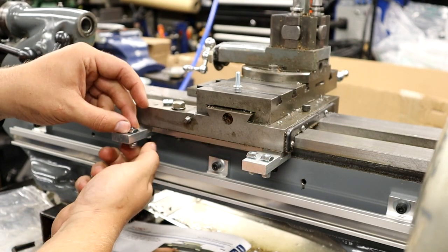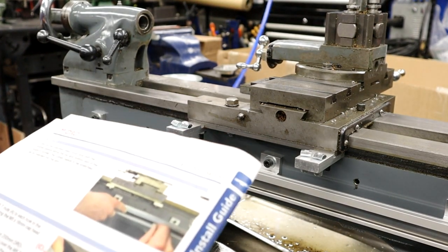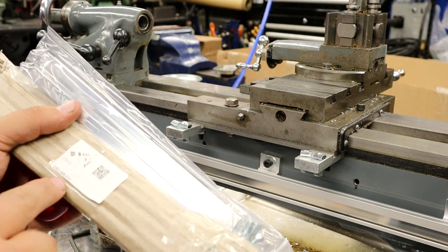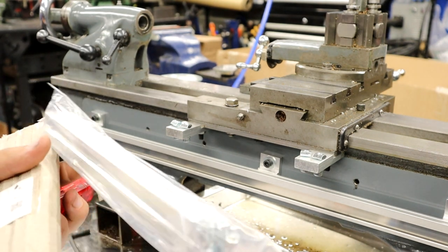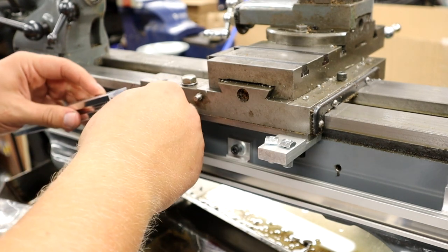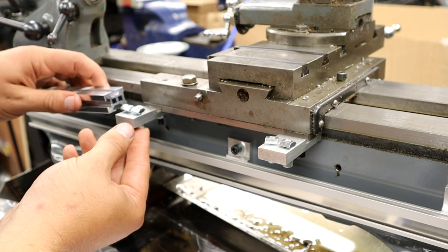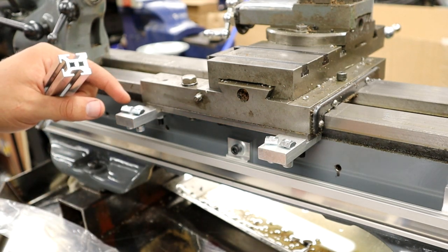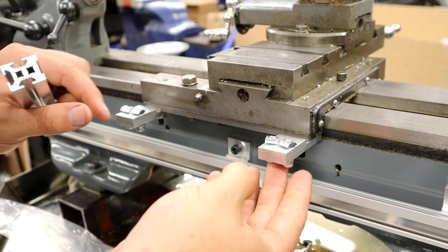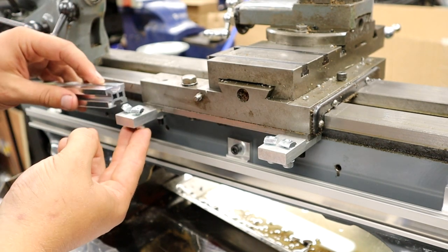We're now on step 12 part B. What we're looking for is the DRO BR510 — and we want this bit here, the flat bit, pointing towards the lathe. You've got to loosen these back off and push them up with your fingers. I've just noticed that these T-nuts are different lengths — I don't know if that's just a quality control issue or what. We'll press on regardless. Working my way through these, some of them feel very, very tight.